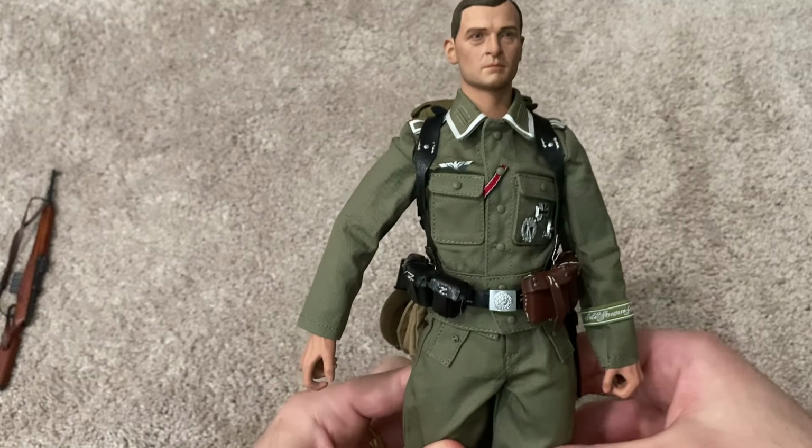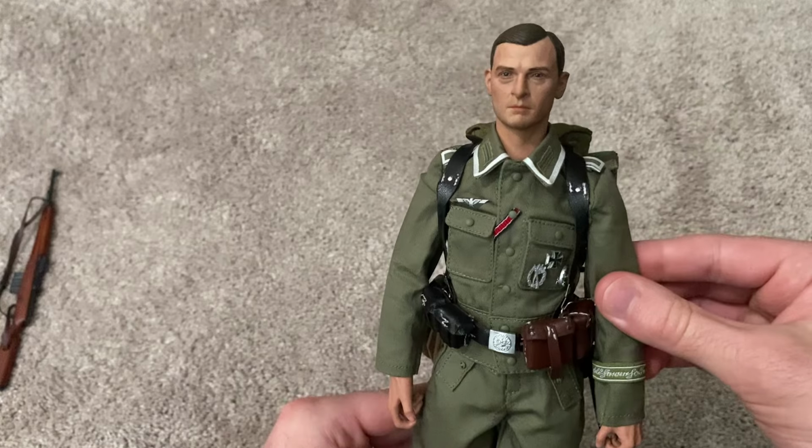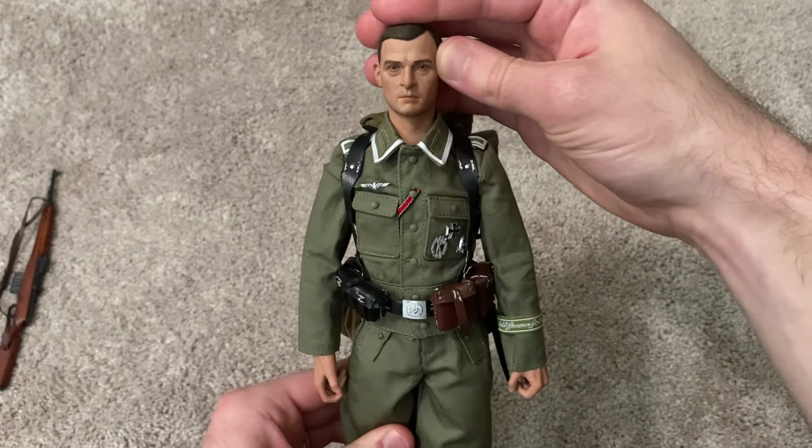All right, guys, well, I want to move on to some of his other stuff. He comes with a lot of other uniforms, so let's take a look at those next.